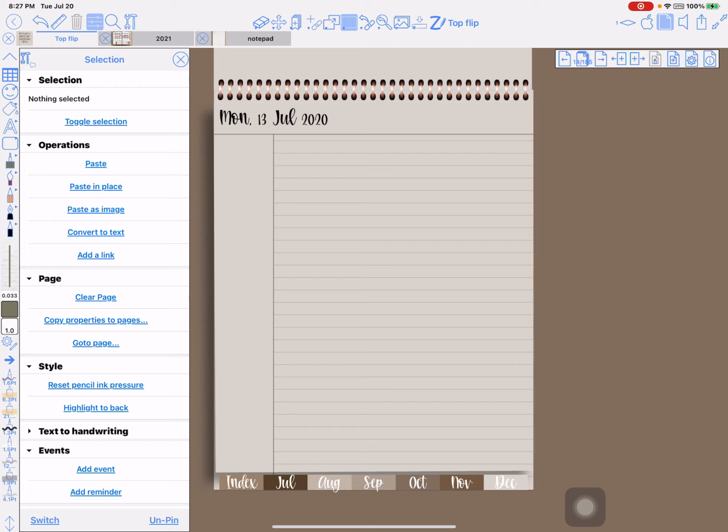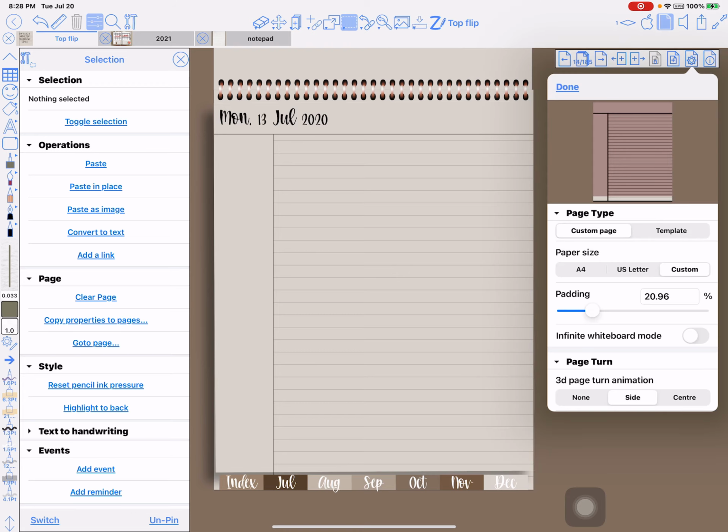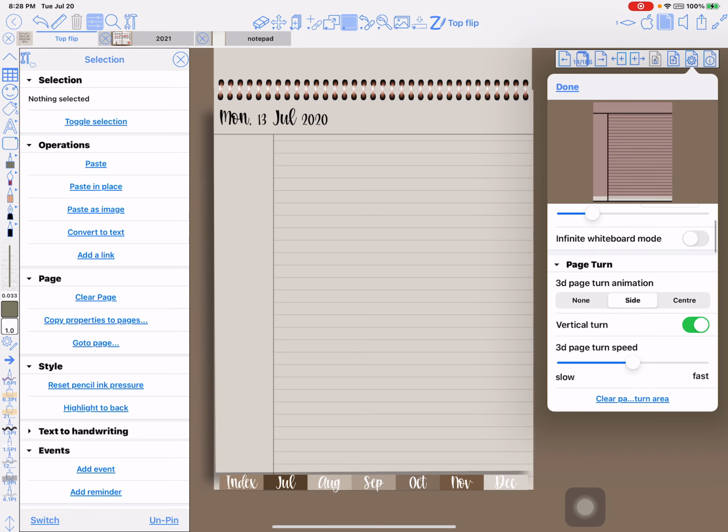Now, it's simple if you think about it, but I'm going to go ahead and show you from the very beginning how to create the vertical in the first place. You can always change an existing document to flip vertical by just going to the gear, choosing side, and then just toggling this.